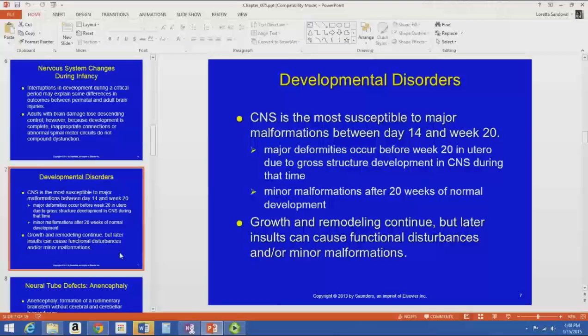This is an area that is outside of my experience. I don't do any pediatric therapy. I work with adults. But if you want to work with peds, you're going to be working with neuro. Because children with orthopedic injuries often don't need physical therapy unless they have major orthopedic injuries. But children with developmental disorders and nervous system disorders often need physical therapy throughout their life. And we'll talk a little bit more about that too.